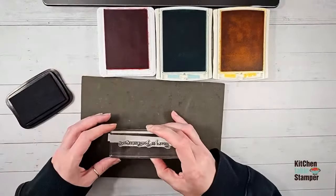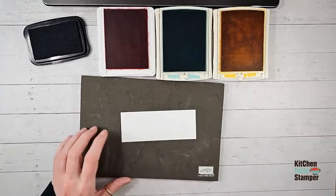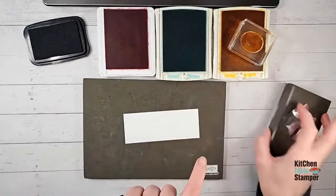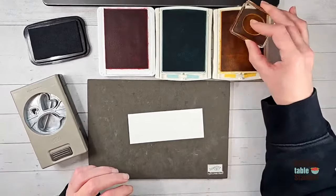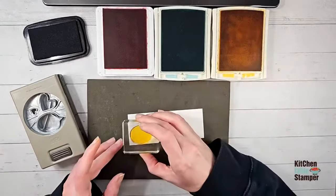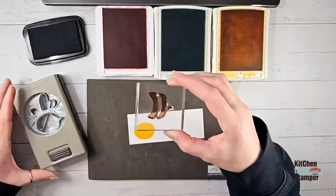I love this bundle — I think this is my last project with it. I've got so much stuff from the spring catalog I'm going to be moving on from the bees. Right of center, memento tuxedo black, and now we're going to get a scrap of basic white. I like to use a strip because the be my valentine has a builder punch, so the strips make it easy to get your images cut out without wasting a lot of cardstock. Larga says oh my goodness she didn't need the bees but such cute cards — I love it! We've had a ton of fun with the bees at kitchen table stamper.